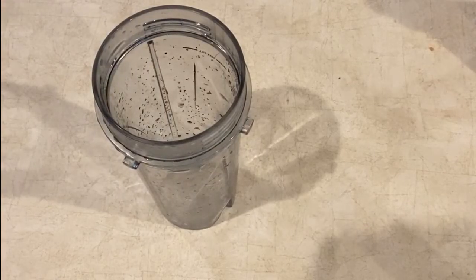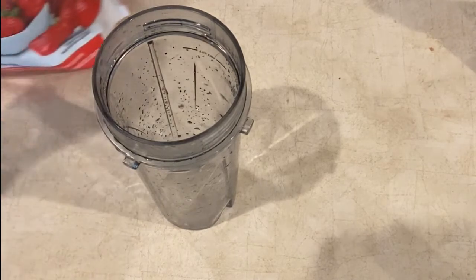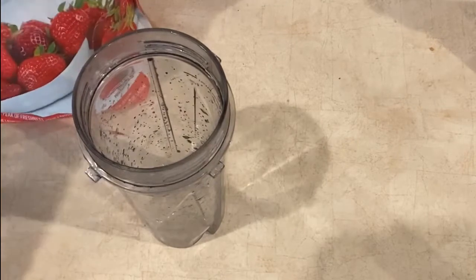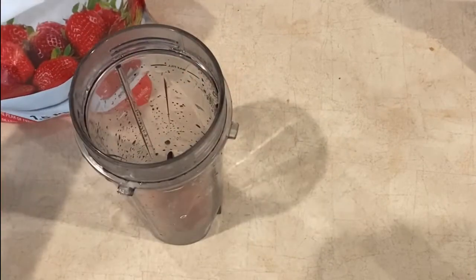We get asked quite a bit recently about what it is we're eating. So here's one of my favorite quick breakfasts that helps me keep feeling full until about 11 in the morning or just before lunch. I don't use any kind of fancy measuring right now — I did when I first started, but now I kind of know what it looks like. So I like to just have a few strawberries.